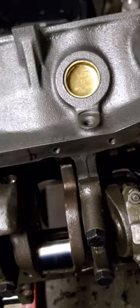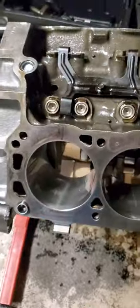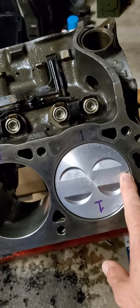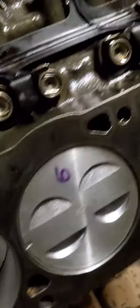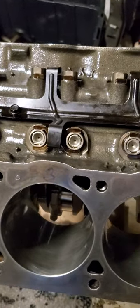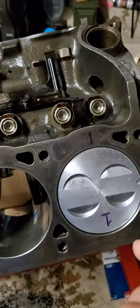I'm going to turn this over so you can see what I'm talking about with my numbering. When I put this together, on this side I've got the pistons numbered. The notch should be facing forward on each one of these. I've got the piston on the top side numbered as number one, and the block marked one, two, three, four. I can see five's in the right hole, six is in the right hole, seven's there too - a few more left to go. That way, no matter what side I'm on, I know exactly where I'm at and that each piston is in the right spot.